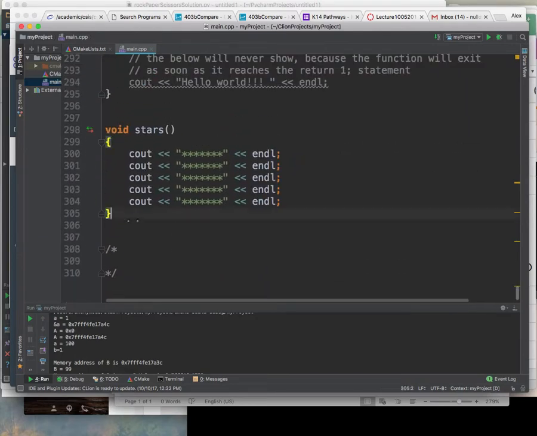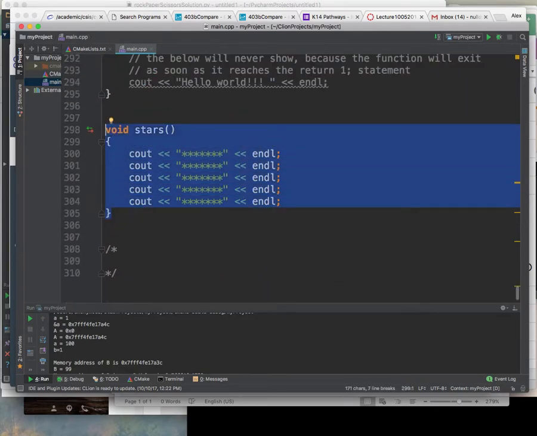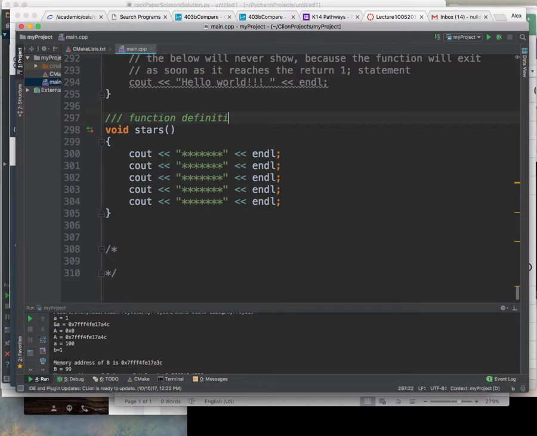There it is. So this is my function definition. As soon as I call my function in the main, I'm going to jump to my function definition, and I'm going to execute whatever's inside of my function body, or whatever's inside of the curly brackets of the function.